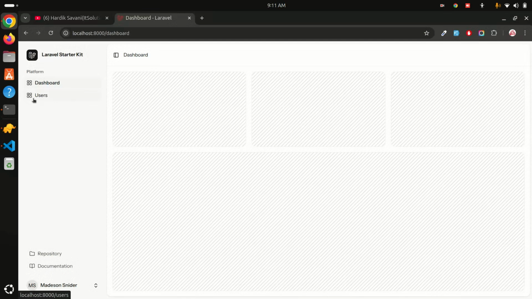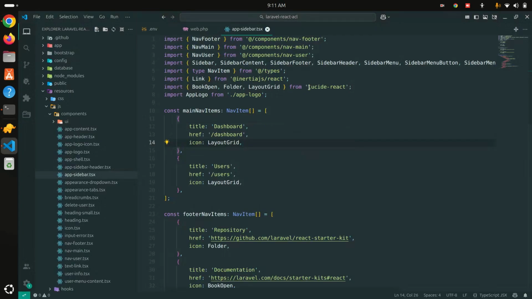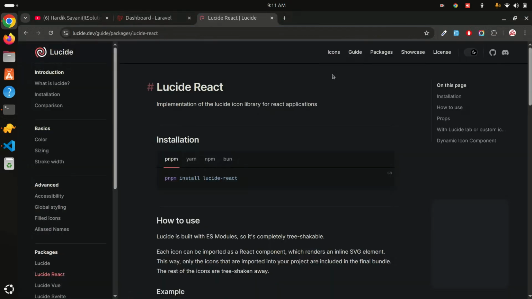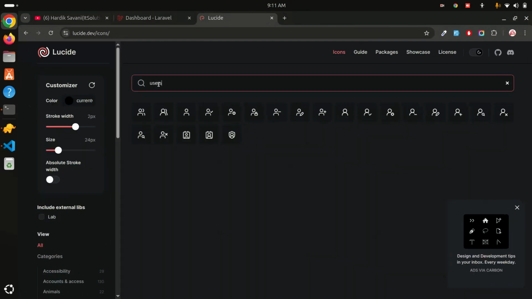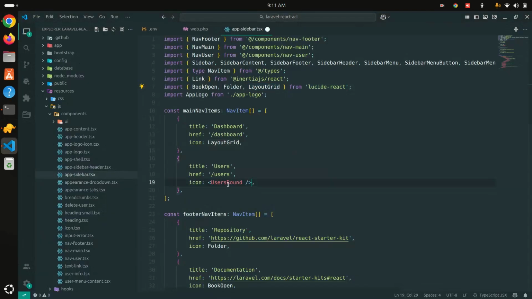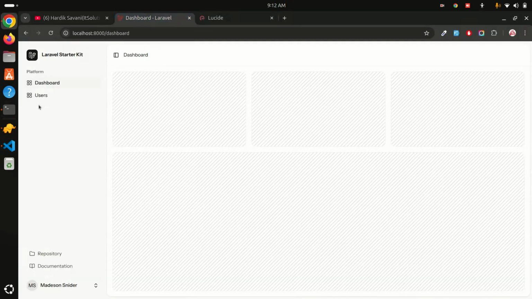So this is perfectly fine, but you can see that the icon is still showing the dashboard icon. So you can change the icon because Laravel is using Lucide React icons. So let me go to the official website of Lucide React. Go here, icons, and just search users. Okay, and I will pick this one, copy this, paste it over here. You don't have to do anything, just copy paste, and you need to import it as well, save it. Okay, and now let me go to the browser. If I refresh, you can see that users icon.